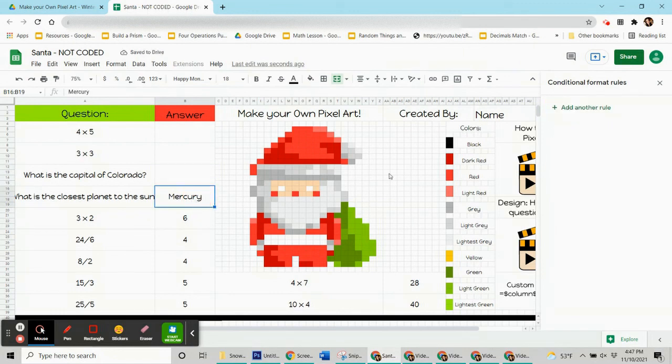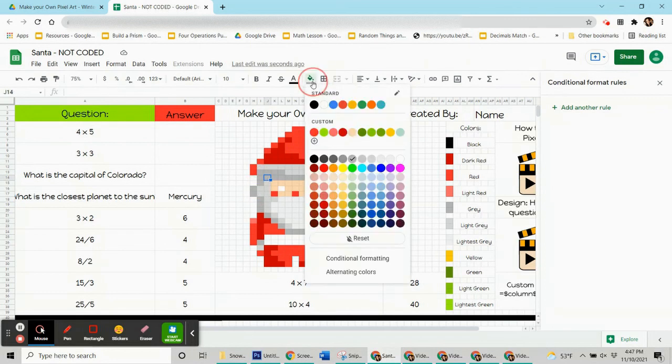I'm going to do one more. I'm going to do this darker gray, and I have to figure out what gray that is so I don't mix it up with the other grays. Again, little mistakes aren't a big deal, but if I want it to look like this Santa, that's what I'm going to do. This is kind of annoying because it's not a custom color. It's down here, so I just have to check. So it's 1, 2, 3, 4, 5. It's the 5th gray. Okay.